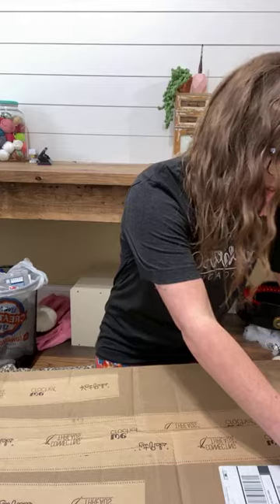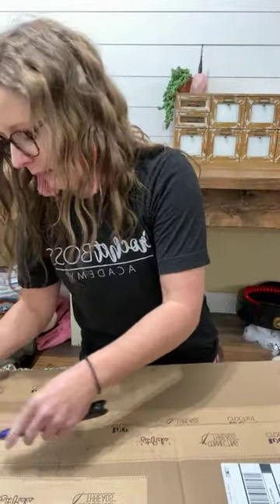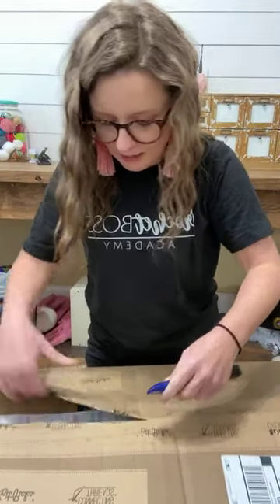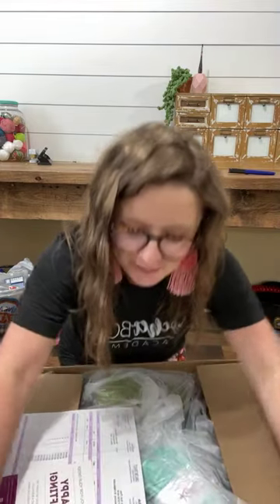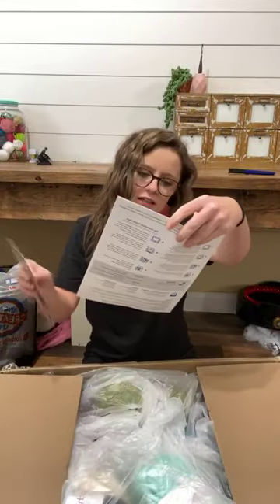She had that information in mind when she sent me this yarn — she told me the stuff she sent and the prices and why, but it's in my email. We'll definitely talk about all that stuff later. Right now I just want to see it and squish it. I needed this — nothing makes a day better than getting a giant box of yarn in the mail.